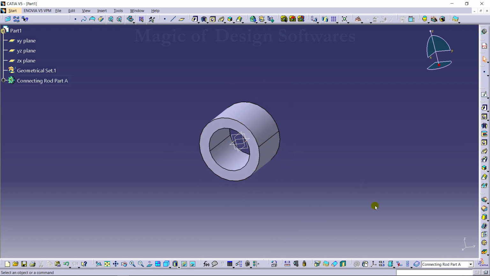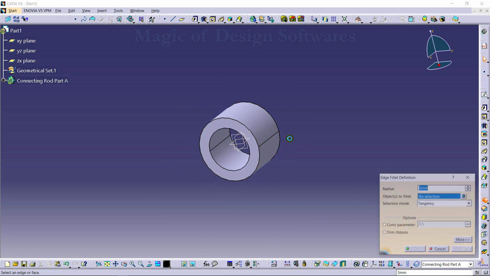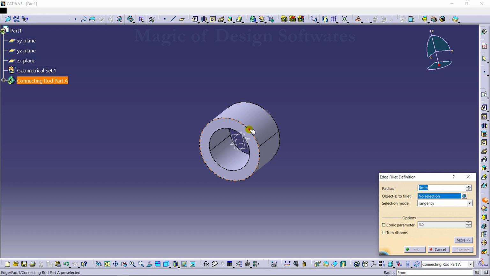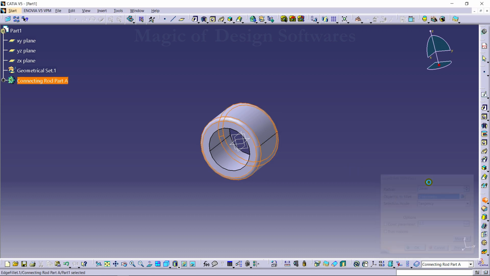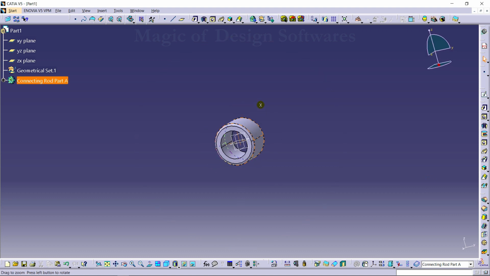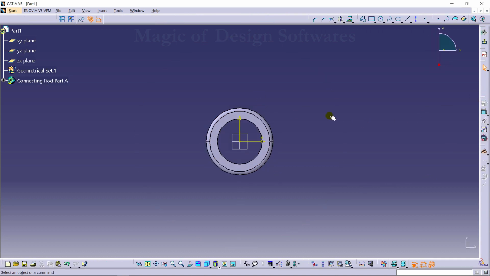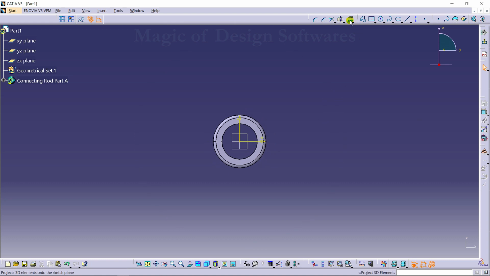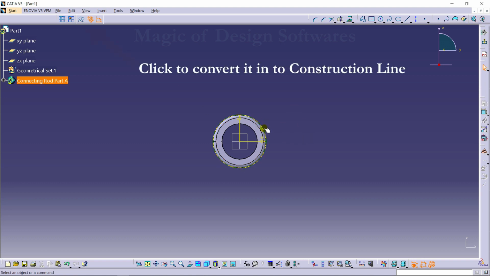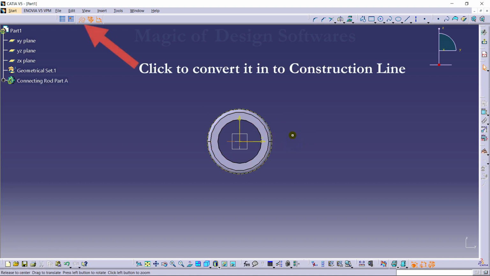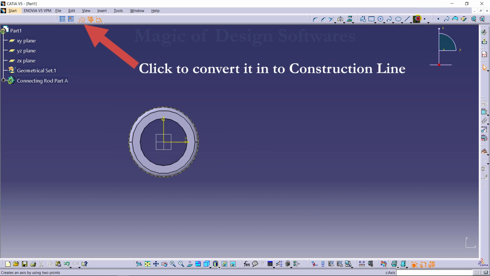Now going for a command called fillet. Again going to sketch this plane. Now this time I'm going to use the command called projection for projecting the circle, and again selecting this. So now I'm just drawing one center line.